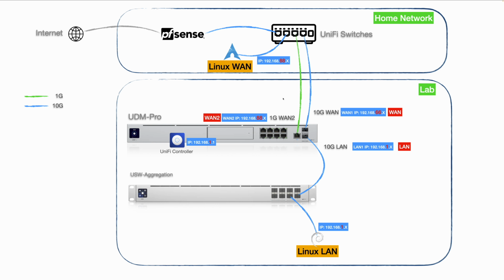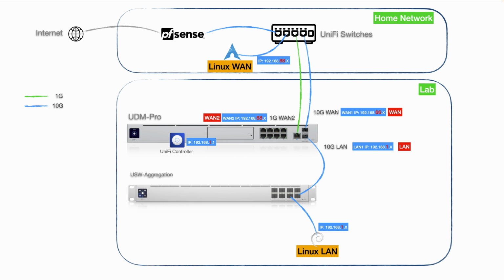On to my second way to do the testing. I'm showing you the diagram I'm going to use for this video. Here I use UDM Pro as the example. I put the router in my lab environment, and in my home network I have pfSense. It's my main router. It's connected to internet, and I use UniFi switches. Within my home network, I host a Linux virtual machine. It will be acting as the server in the WAN part. And in my lab environment, UDM Pro as the router, and I use a UniFi switch connect to another Linux virtual machine as the LAN side client. By using these 2 Linux virtual machines, I can do the performance testing.